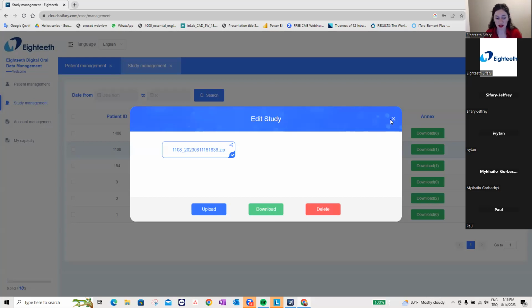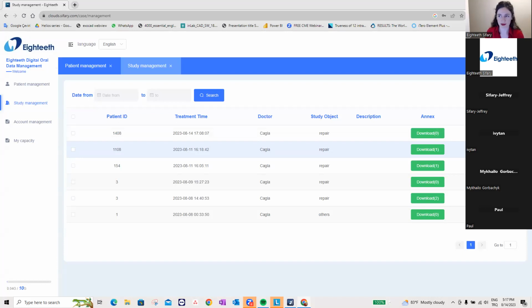But I would also recommend an easier way to doctors. It takes time, like after downloading the file, sending and sharing it back again with the dental laboratory. There is another option, and there is a share button just next to, oh yes, it's upload cases, okay. I'm going to show later.